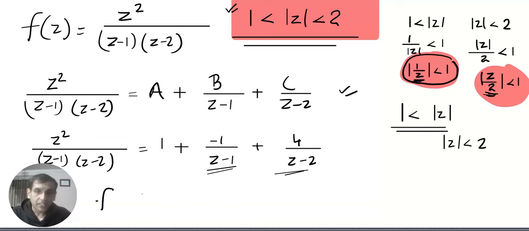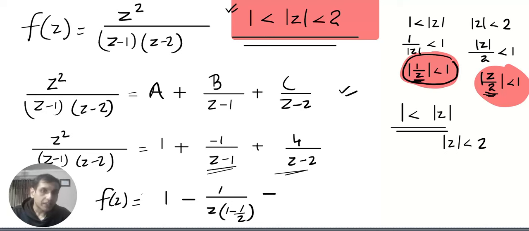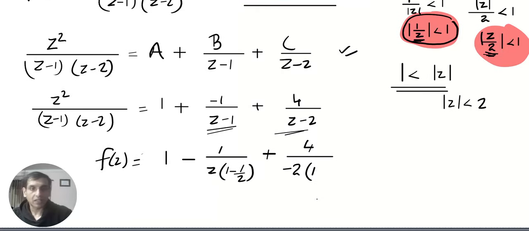So I'm going to write this as f of z equal to 1 will be 1. No need to do anything with that. Minus, I'm going to take z as common. And here I'm going to take that number as common. One minus z by 2. Now that's it. Now just 2 more steps and you get the answer.